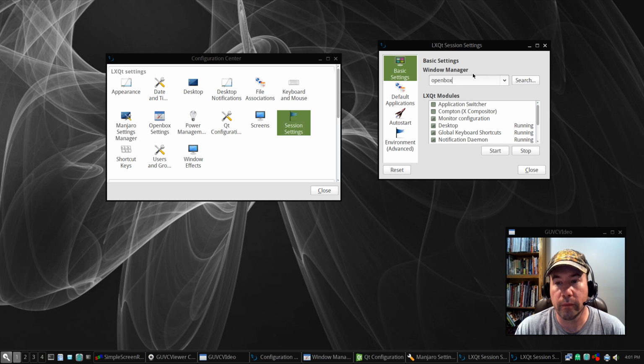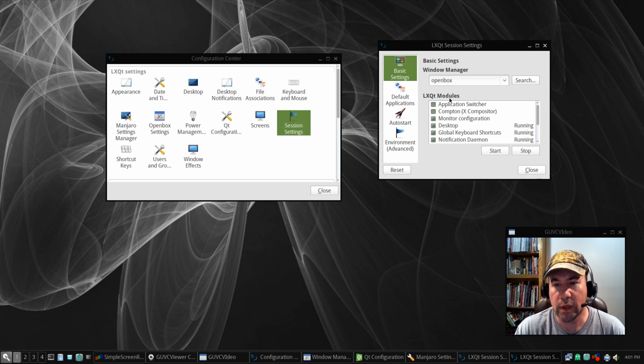Since they're both Qt based applications, you could switch from OpenBox to KWin, and then you get all those neat KWin effects. So, that may be something that I give a try here.